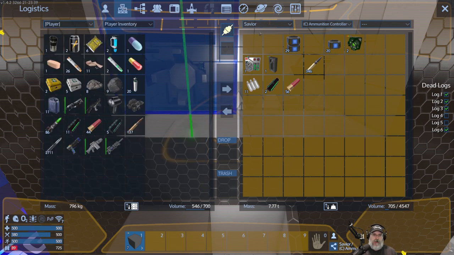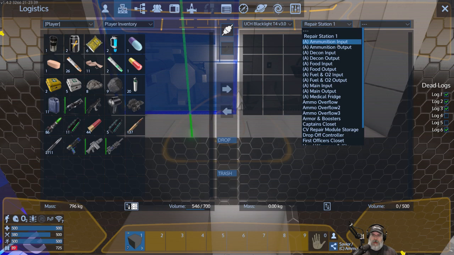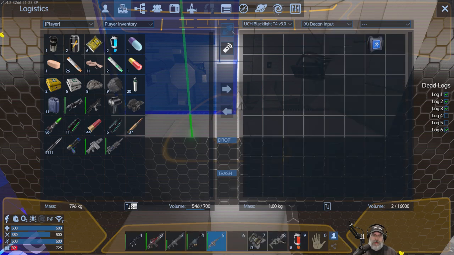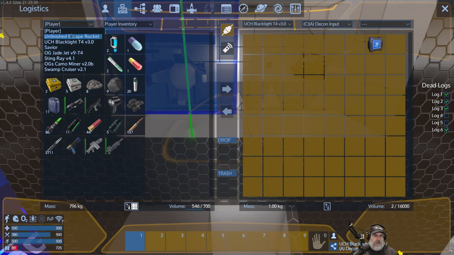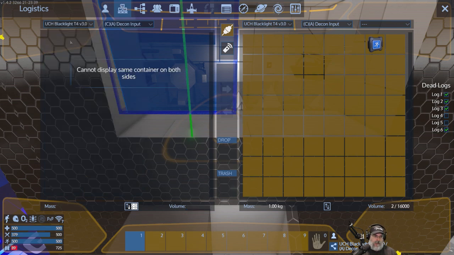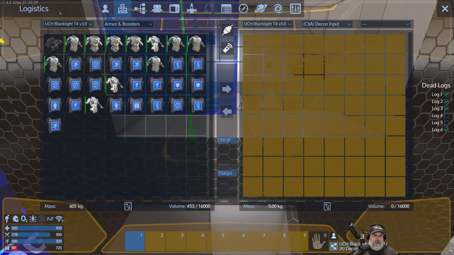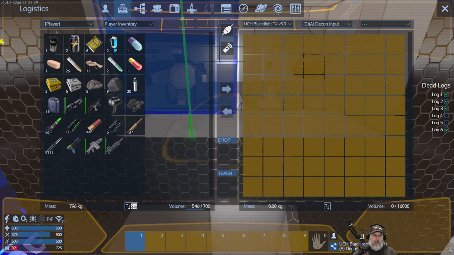Okay, now what we're going to do is go to the decon input, and we're going to connect to this. We need to pull that booster out of there because the decon doesn't take boosters apart. Don't ask me why. You think, why does it take everything else apart except for those? It doesn't make sense. But I know it's been that way for a bit. Okay, so this needs to go in armor and boosters, so let's put that there.